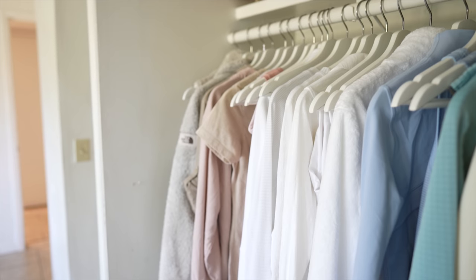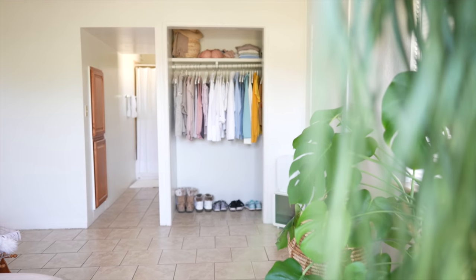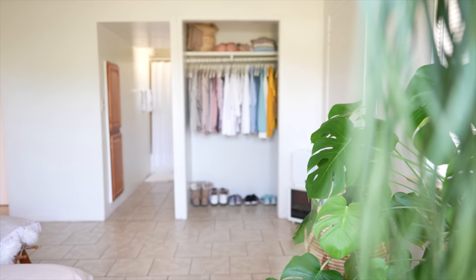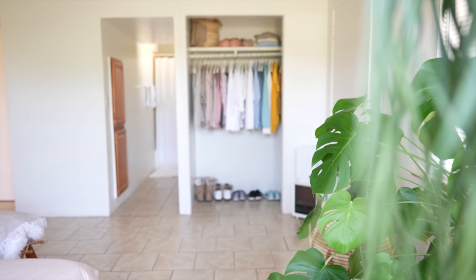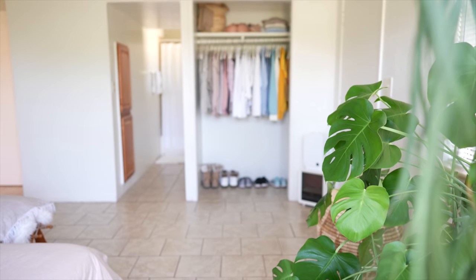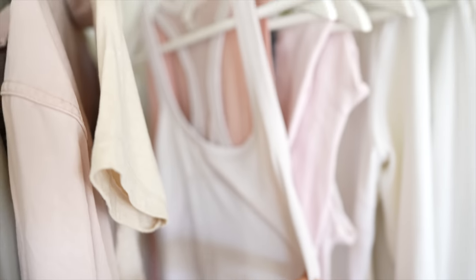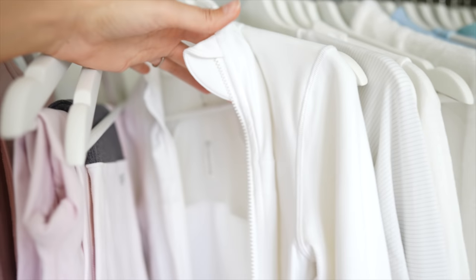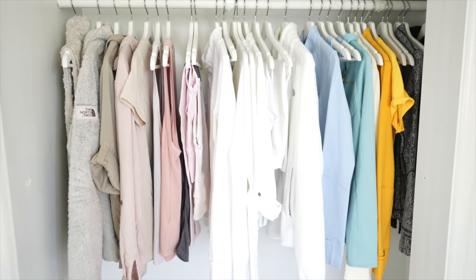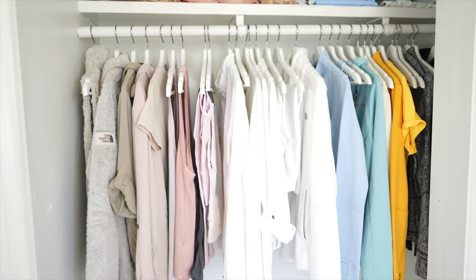One of the main things I noticed about clothing and when I stopped buying clothes was how much money it saves you. It's one of those areas of our lives that can be a huge money suck — like a black hole. It can be like a never-ending chase for cute clothes or cute shoes or something. I do like nice looking clothes, but I don't want to have a lot. I want very minimal amounts of clothes in my closet and shoes too. Also, one thing that I stopped doing was going to thrift stores.